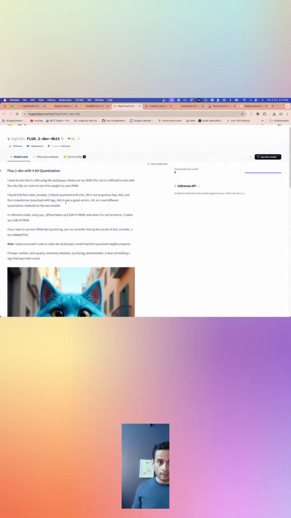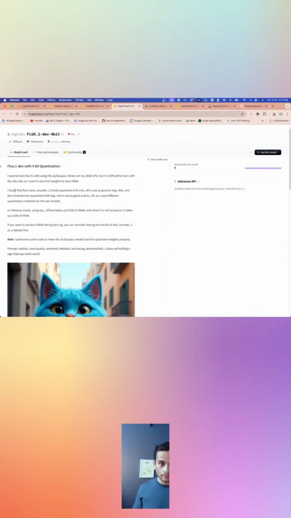Quantized BNB is not as good as HQQ 4-bit and Flux transformer. I haven't read the rationale behind this model, but I just wanted to save VRAM, which was my biggest concern, because I don't want to pay $1 or $1.50 an hour working with Flux.